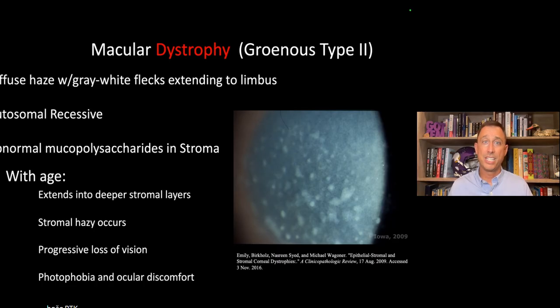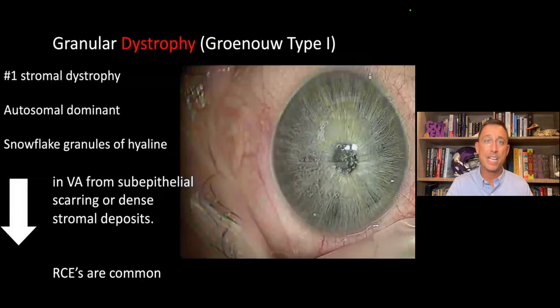So it's maximize the vision. This patient in the future, if they get terrible visual acuity that can't be managed, they may need a cornea transplant. But the key to diagnosis here is limbus to limbus. Why do I say that? Because the most common stromal dystrophy we all see are granular dystrophies, and they only affect the central part of the cornea. These are snowflake type granules, central part of the cornea.